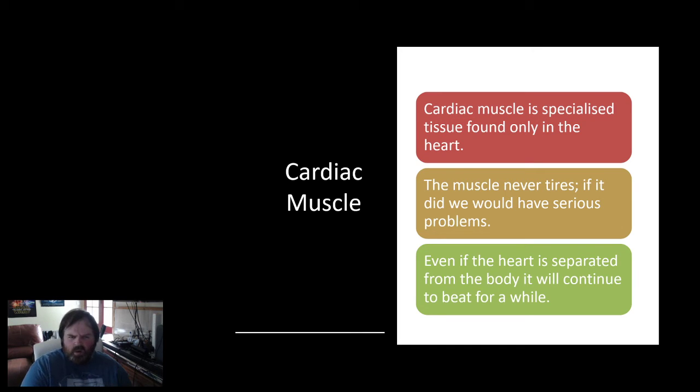Sometimes people ask me, why isn't all our muscle cardiac muscle? All your muscle isn't cardiac muscle because A, it would be incredibly expensive to make in energy terms, and B, your muscles would each need a set of lungs beside them, which is not how we are set up. So if you pull the heart out of the chest, it will beat for about a second with the remaining energy before it stops. The last little bit of glucose, and it'll squeeze once or twice, and that's about it.